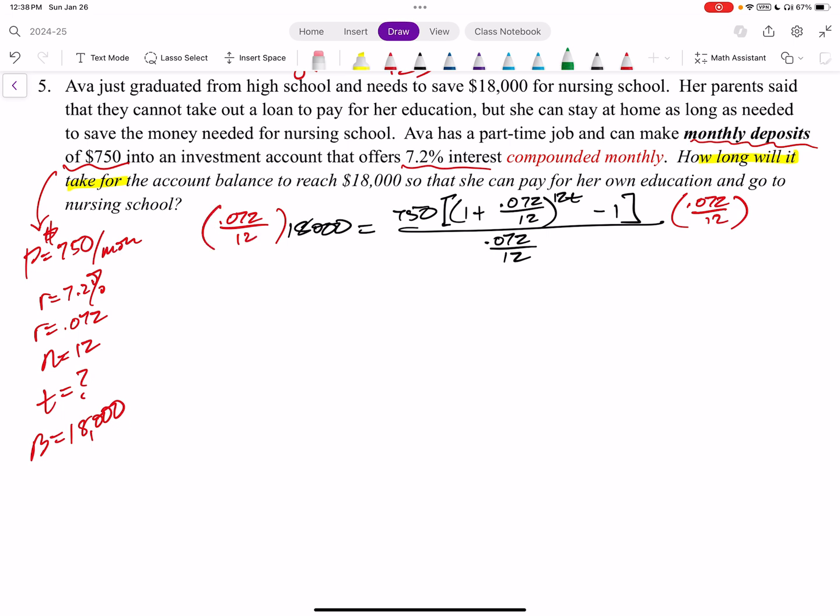Now that will cancel out the fractions, make it simpler. Also divide by 750 to simplify a little bit further, so you might as well learn to do 2 steps at once. So I'm multiplying these 2 fractions on the left. Let's write down what we have so we can see it a little bit easier. On the left-hand side, we got 0.072 divided by 12 times 18,000 divided by 750. And if you want to simplify that, great, go for it.